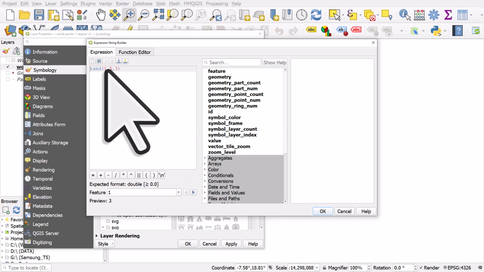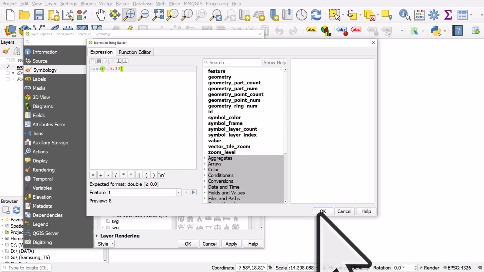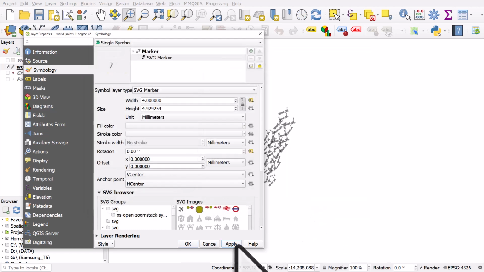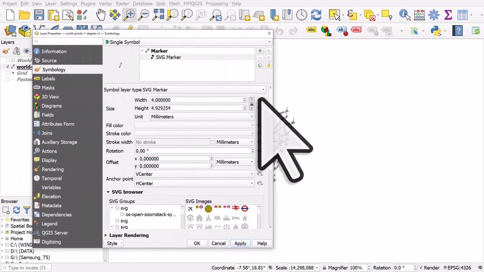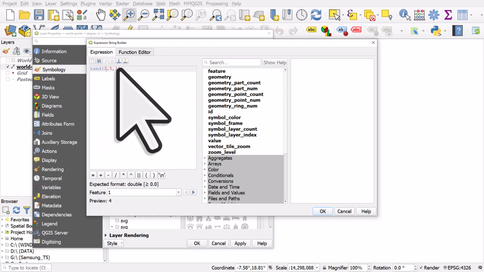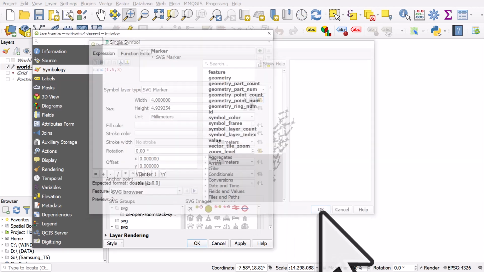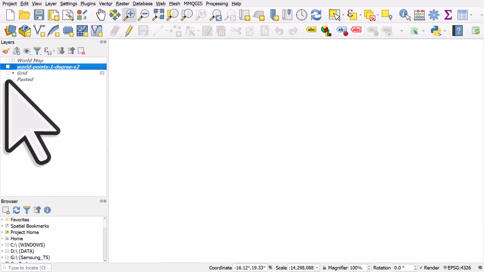If I change that to like 5.5 and, I don't know, 13, click OK, and then apply that, you can see how we get different sizes. You can choose whatever you like here, but let's change that back to 1.5 and 3. Click OK and OK.